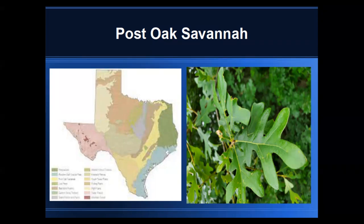And this post oak savanna hosts the perfect environment for these post oaks and the small scrub that's underneath them. And you will find the chanterelles typically where water is running through the environment, really not too far from a stream, creek bed, washes where water just comes through temporarily and goes into creeks. Those are good places to look.